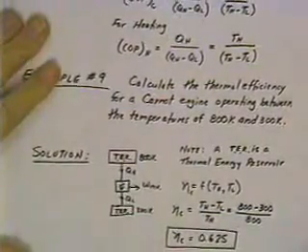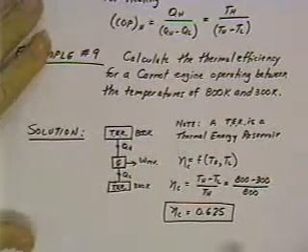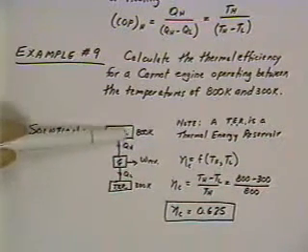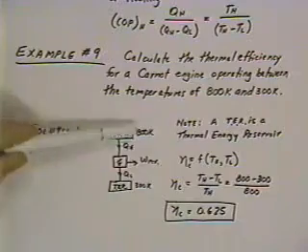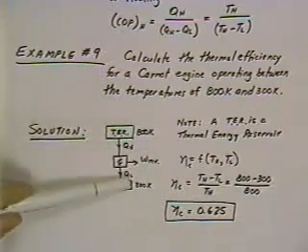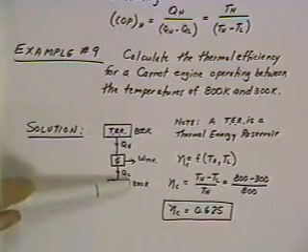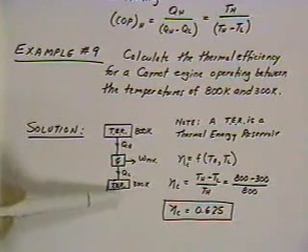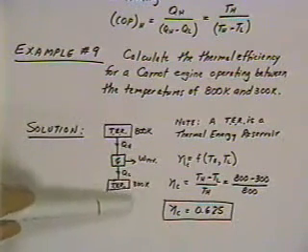Now, of course, I should also mention that you can have lots of variations of this problem. So let me just talk about those variations. I did use this as an example problem, but you could have any combinations. You could have the high temperature given at 800 Kelvin. You could have the efficiency, and then you could be asked to find what the temperature of the low reservoir is, the thermal energy reservoir.